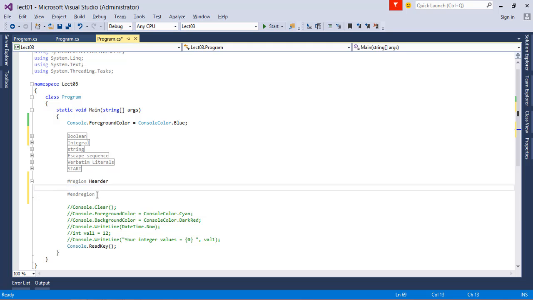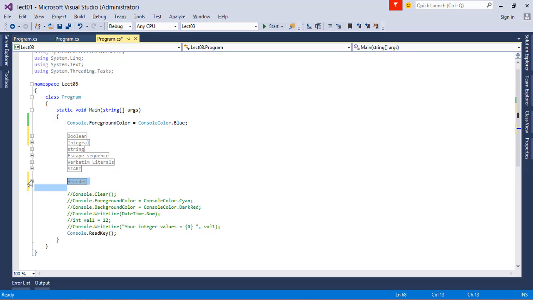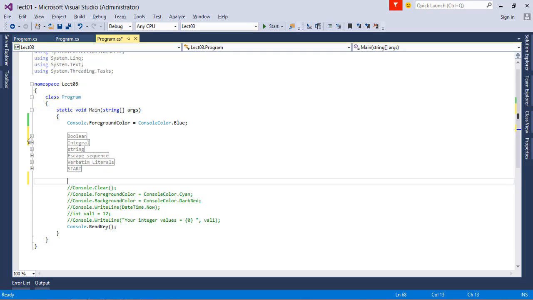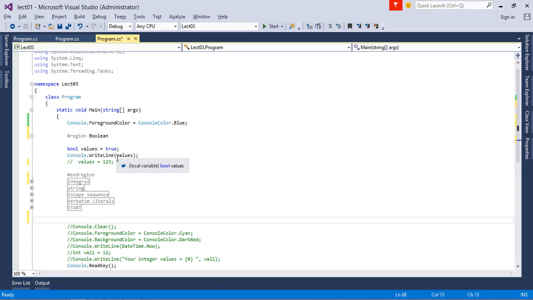So after discussing this region, we move back to our basic discussion of the Boolean type. What is the Boolean type? Let's look at this. Firstly we declare a Boolean variable, give the instance name and equals, and pass the value true, and we use Console.WriteLine with the instance.